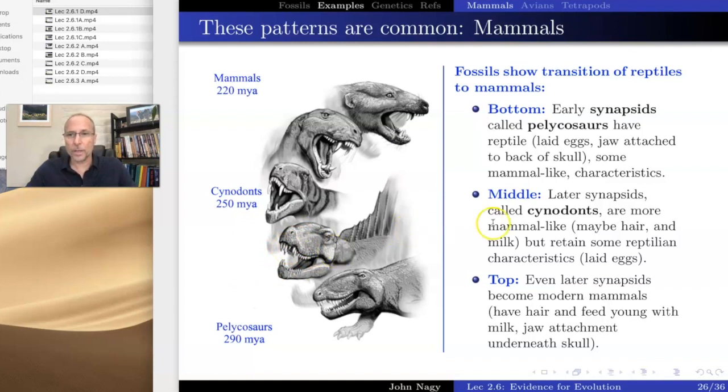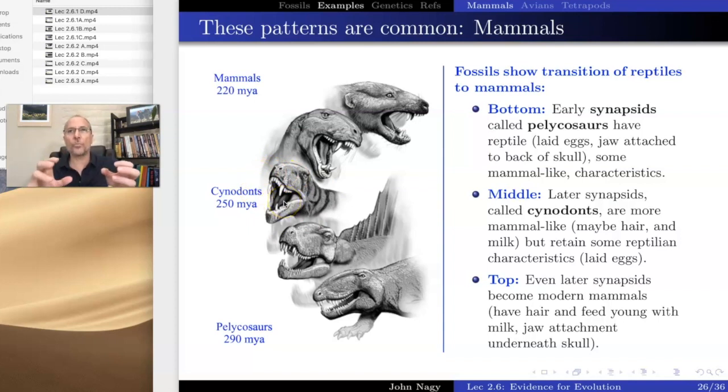and so forth. Then, if you go a little bit further forward in time, about 250 million years ago, you get cynodonts. And cynodonts, literally, they're called dog teeth. So these types of teeth are starting to look more like mammalian teeth with the big incisor, the big canines and so forth. And these creatures are generally referred to as therapsids. They're in a general group that we call therapsids.